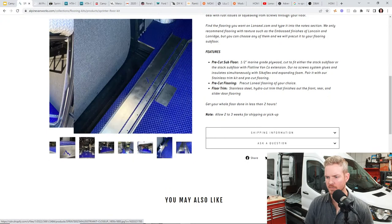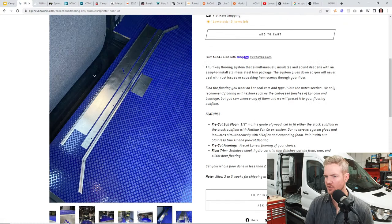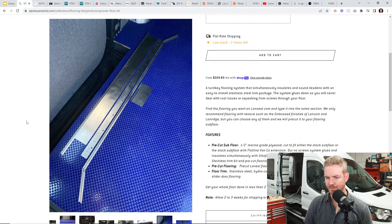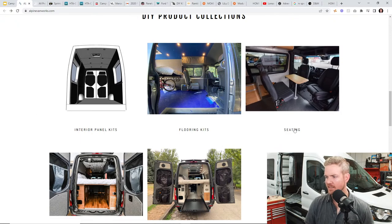This is some wild colors. It's a pre-cut subfloor and flooring trim. $3,600. Then they get a seating.